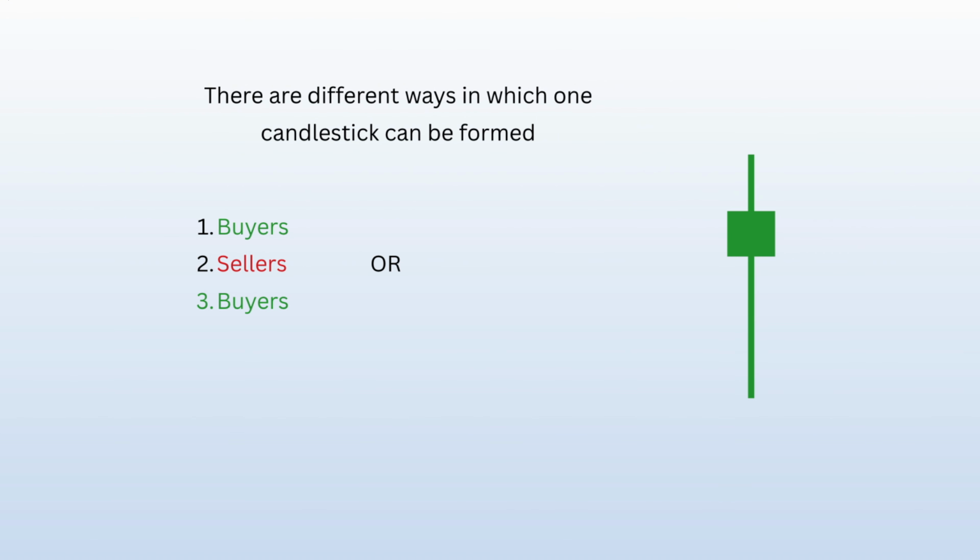It turns out that there's also another possible version to this candlestick, where the price opened, but first the seller stepped in, pushing the price all the way down. Then the buyer stepped in, pushing the price all the way up. And then the seller stepped in again, but the seller still didn't manage to bring the price below the opening price. So the price still closed above the opening price, resulting in the exact same green bullish candlestick.